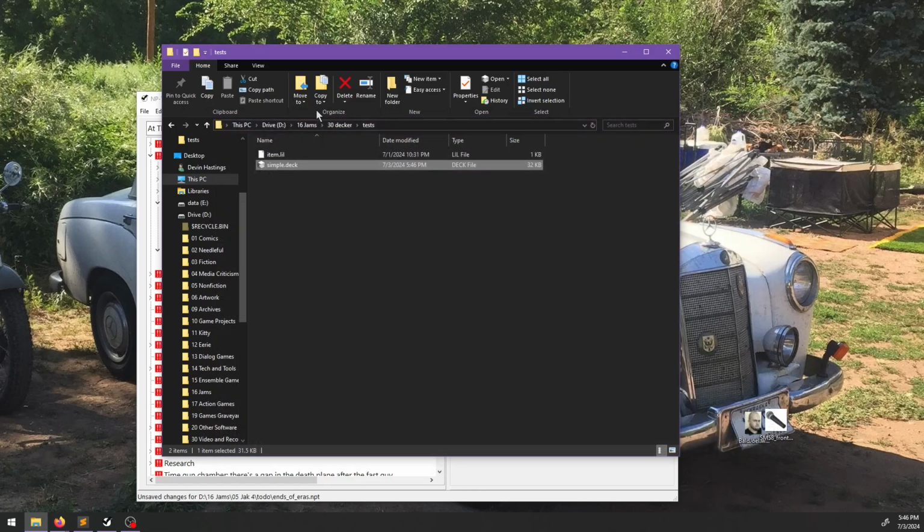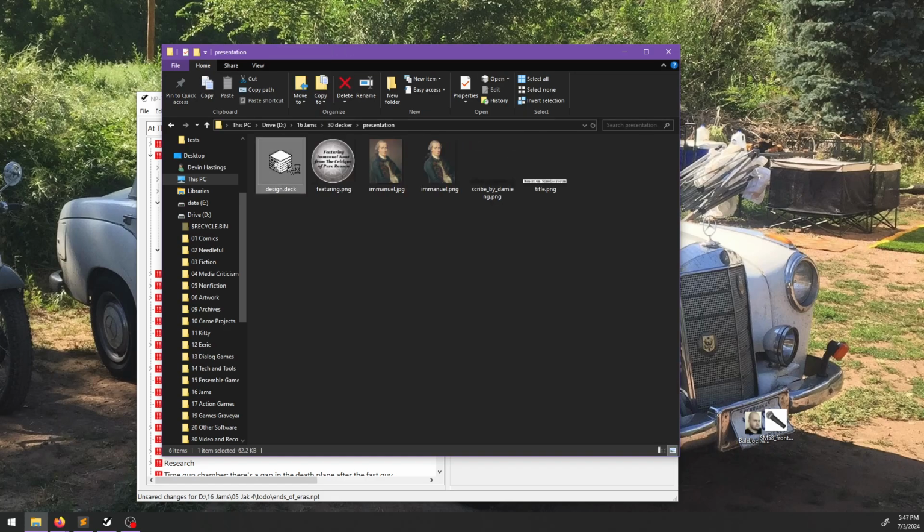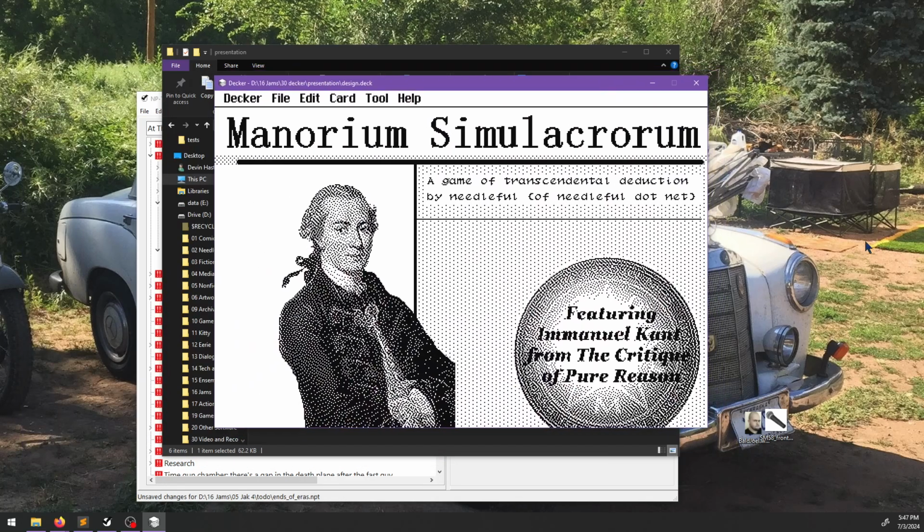Oh wait, I will show how far I got. Because there's two main reasons that I'm doing this. One is, I got to this point of development for the game, and then I was like, I have no idea what I'm actually doing. I basically know nothing about the Critique of Pure Reason. I have read like 100 pages of the book. I don't understand any of it. Well, I do, but not in a way that would actually make for an interesting video game.